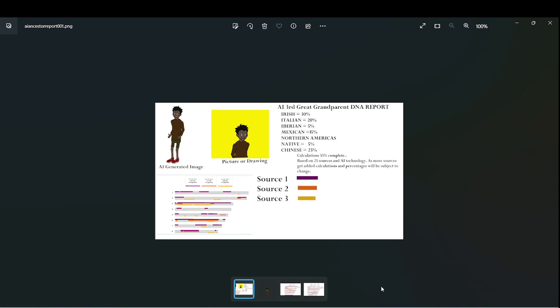Okay, well, they could use something like that to create an AI generated ancestor, and use the sources that they get that link up to one person. Like, you take it one person at a time. Okay, and if you think about it, if you got 20 cousins over here, 25, 30, whatever cousins, that all link you up to an ancestor.